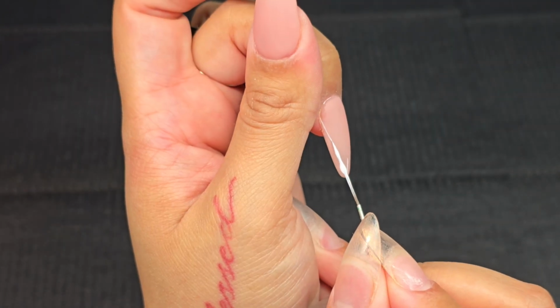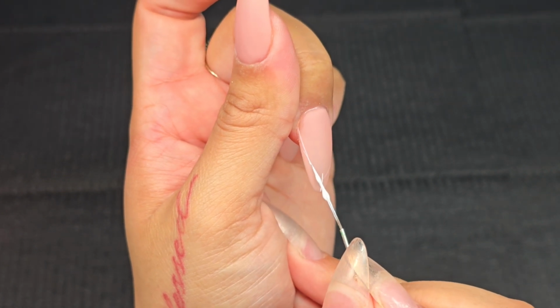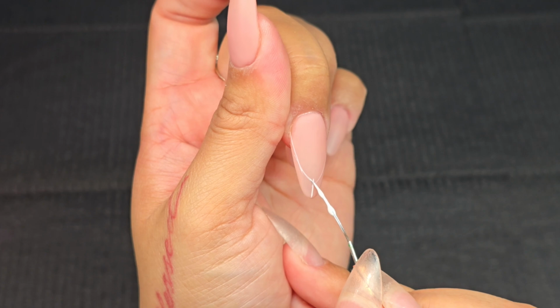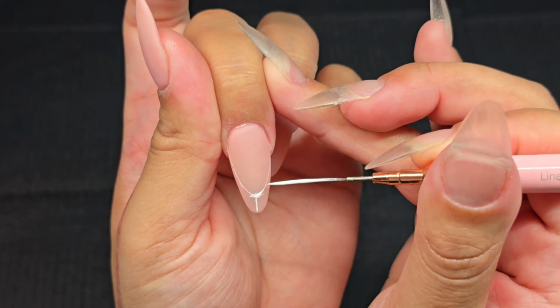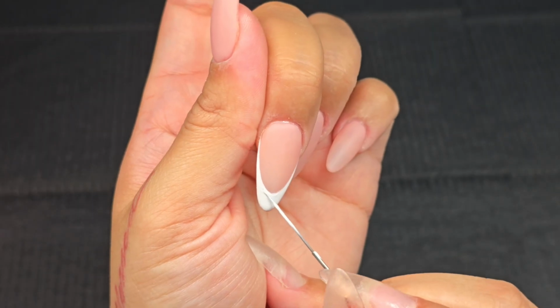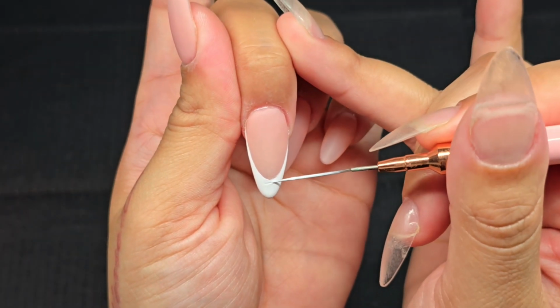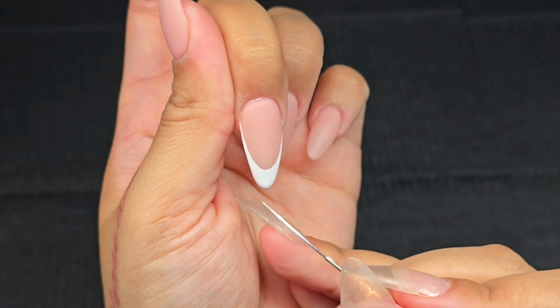This is by D&D. It's literally called French Tips. It's a beautiful white. I don't have any problems with getting one good coverage off of one coat. I do with other brands. I don't know why, but this D&D color is pretty good. I get a pretty good coverage off of one coat. Like, this is one coat right here. I didn't have to trace it over again.